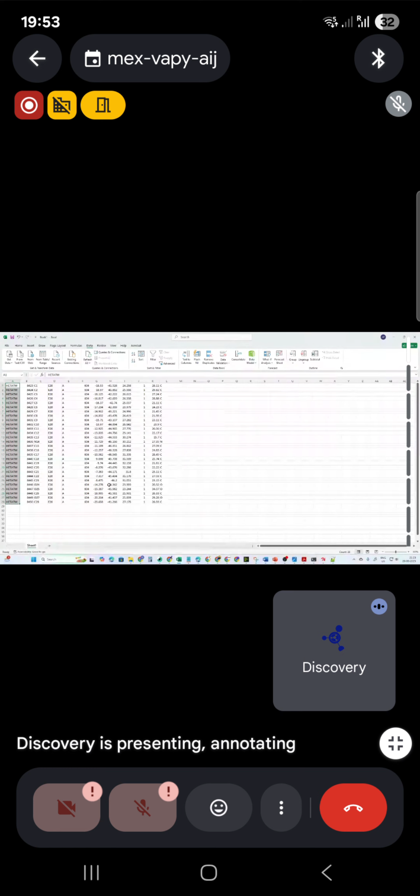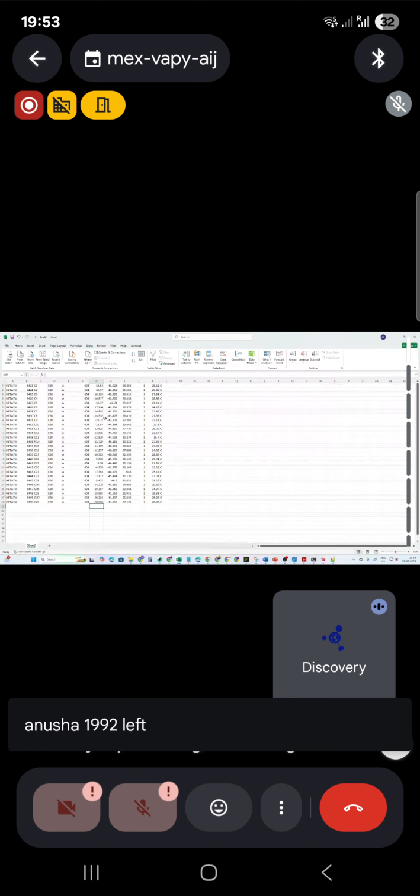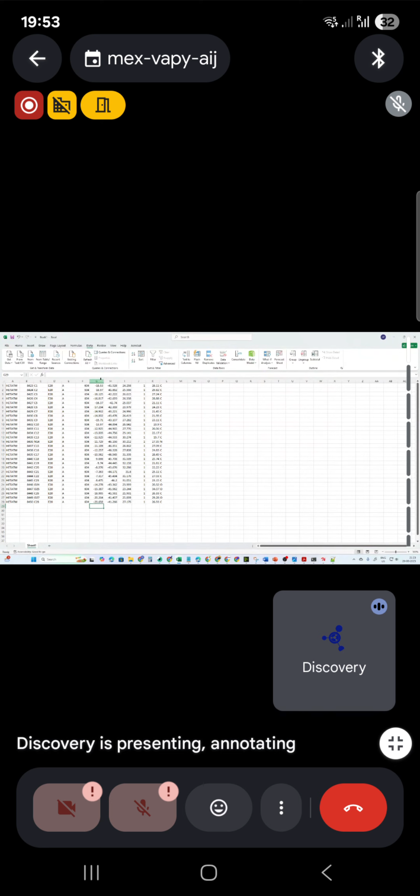So it's properly formatted now. We need to calculate the average of the X coordinates, Y coordinates, and Z coordinates, right? To calculate the average, go to Home again, and under the AutoSum function, you have the Average option.